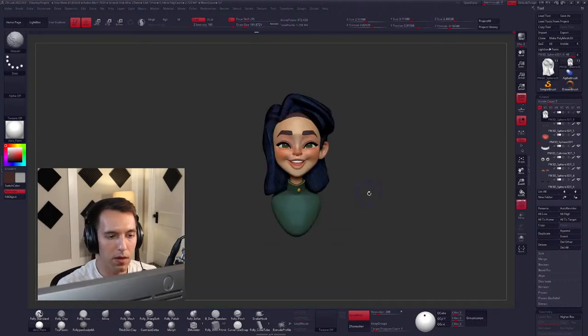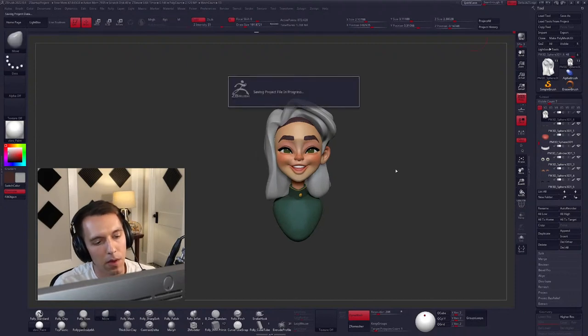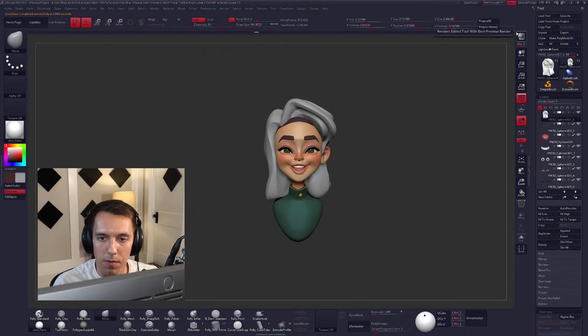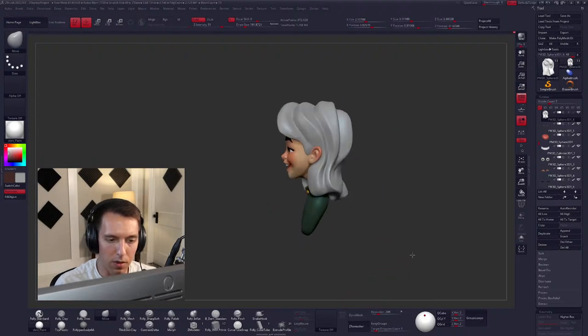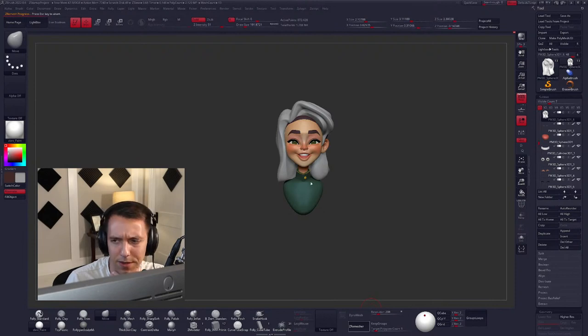How about some smaller strands now? I'll do a quick save because my undos over here are annoyingly long. And let's do 1K. I might change the color of the hair as well. Play with colors of everything. The green feels a little military to me. I don't know about you guys. I said that earlier. Need to adjust that.